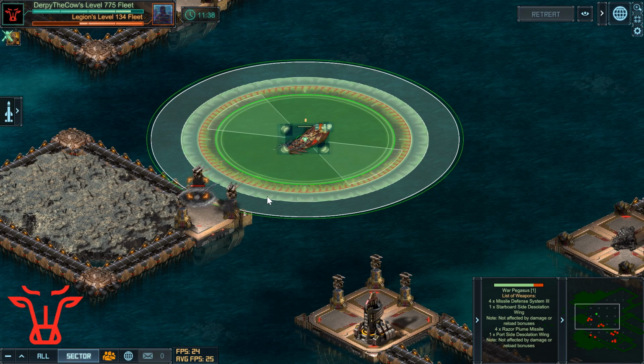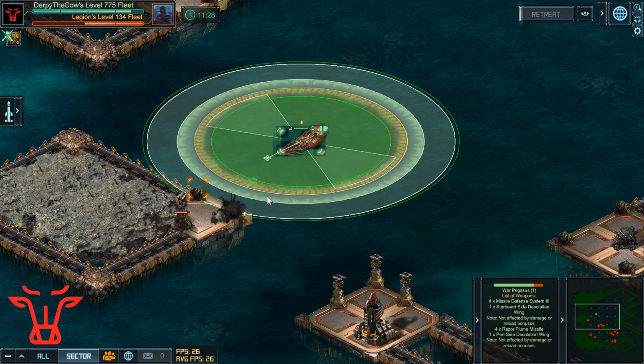At this point, the crew I'm using doesn't help at all because it just focuses on speed, and right now speed is not important. An evade crew would be good right now, and a damage crew or built-in damage crew would also be pretty good right now.